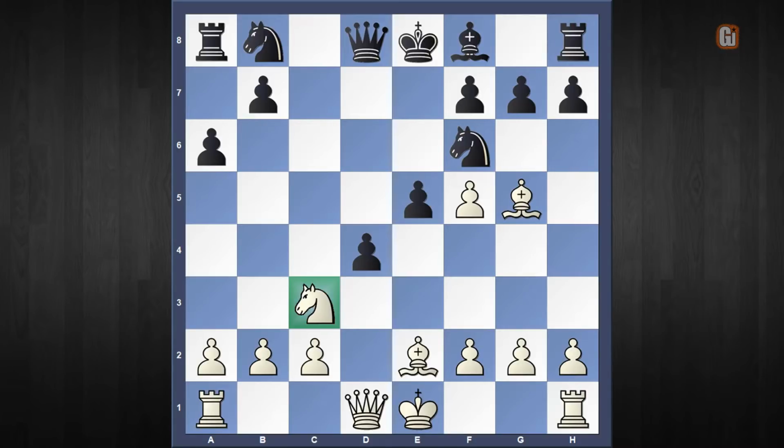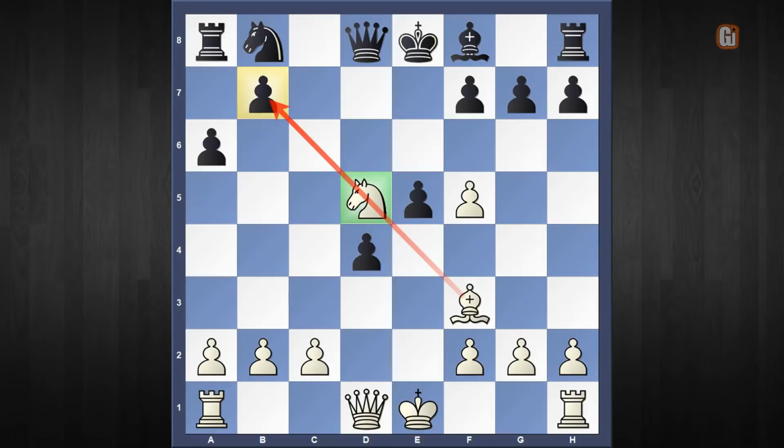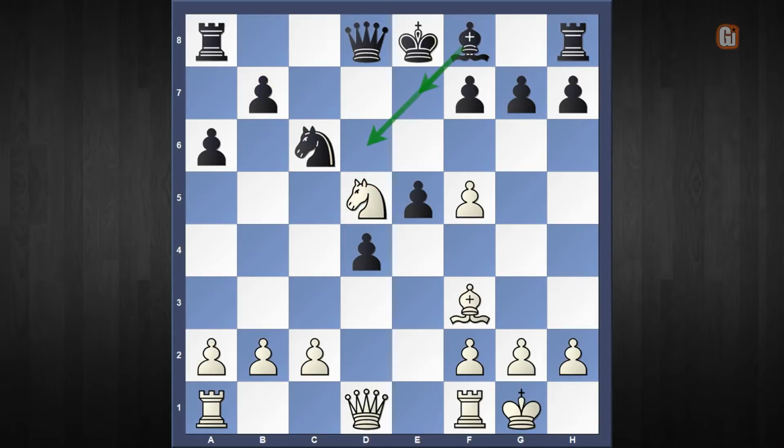First, we are going to capture on f6, and after queen captures f6, we are going to plonk this knight on a juicy square, knight to d5, and after queen to d8 and the move bishop to f3, white obtains a great deal of advantage. There is already an x-ray on the b7 pawn, so knight c6 is the obvious response, and after that, we are going to castle on the king side.